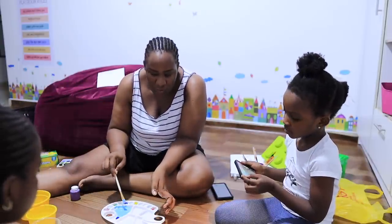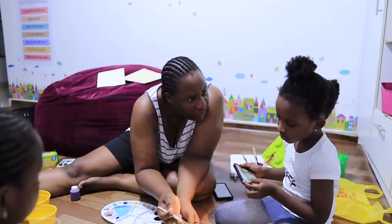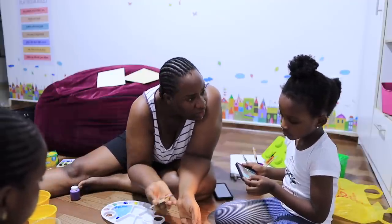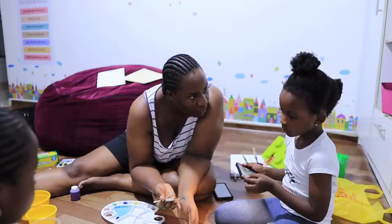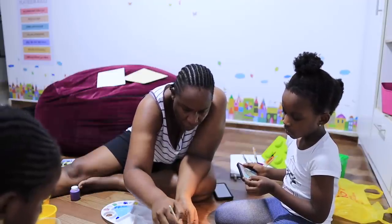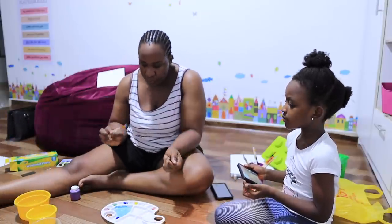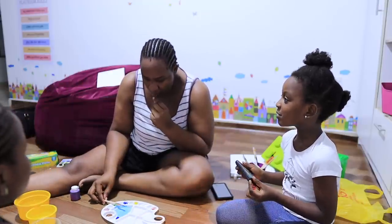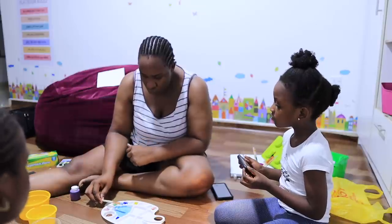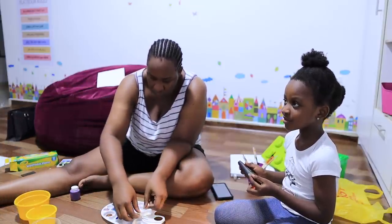So make sure you use up all this paint, and once you paint one place, don't go over and over and over. If not, it gets too soaked, and when it gets too soaked, the paper will tear. Do you get it? When it's already painted, you paint other places, not paint here, here, here, here until it tears. Are you getting it? You don't need to paint what was already painted, like that time that we were painting and I mistakenly did.